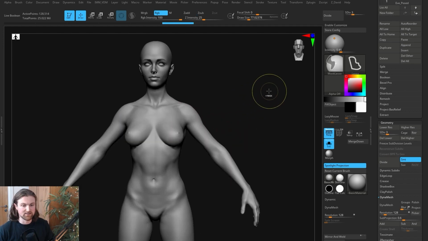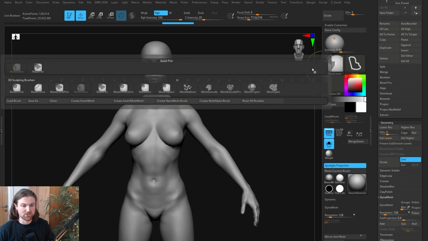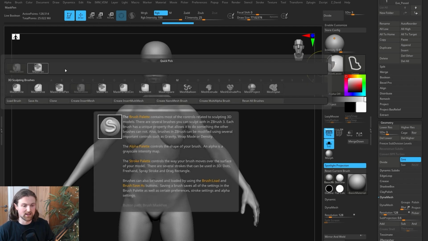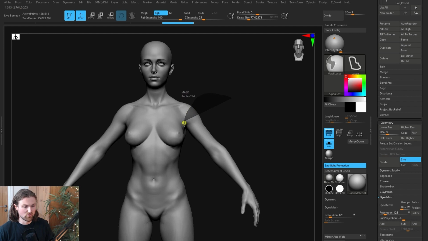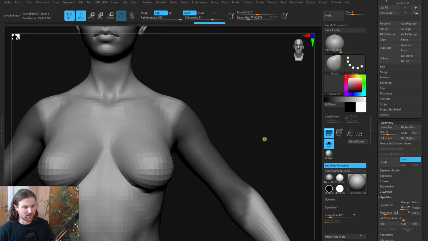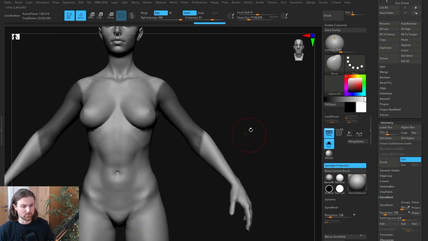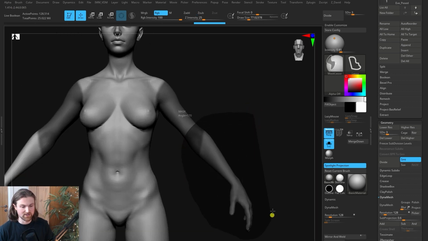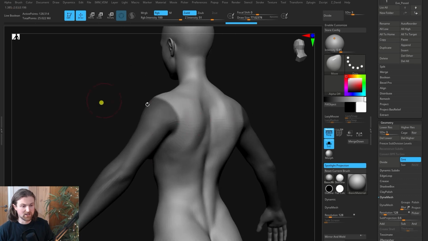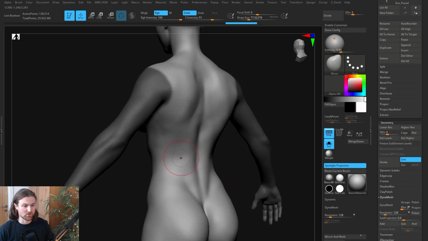So the way I like to do it is if you hold Control and then come up to the brush and just change this to a mask lasso, it means you're going to be able to draw a circle around the joint. And it's really important when it comes to in between the arm, for example, you want to be quite accurate with that. So with the lasso tool, I just select the arm entirely. With that mask selection, really important just to make sure you haven't accidentally selected other parts of the mesh, because that's going to cause issues later.